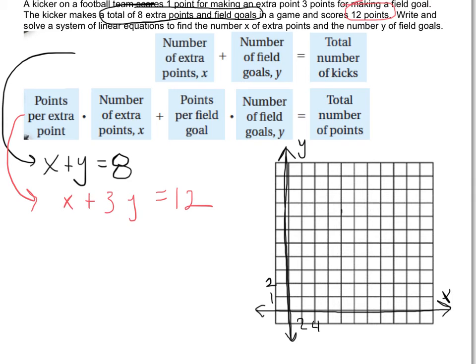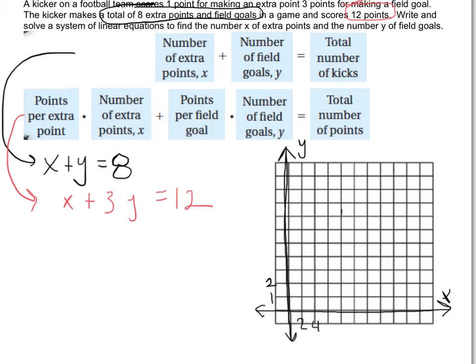So looking at the first equation, remember when this is in standard form, basically we want to think about our x and our y intercepts. So I'm going to use this arrow to block over the x, meaning x's are 0, and I solve for y, so y's are 8. So when x is 0, y is 8. And on the same hand, when I want to find the x-intercept, when y's are 0, x is 8. So that kind of helps me in standard form plot these two.